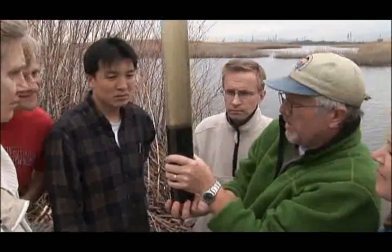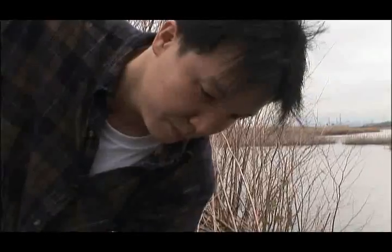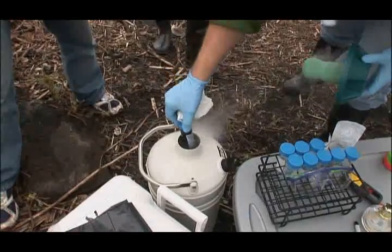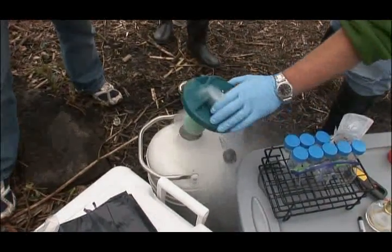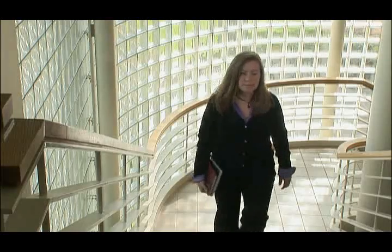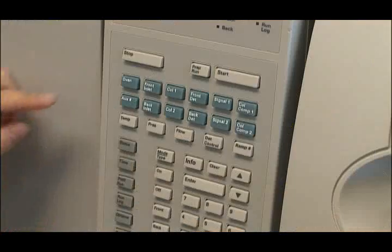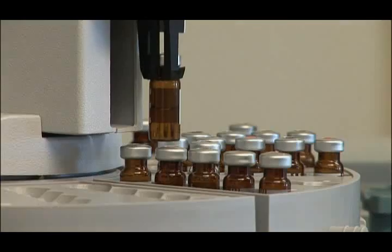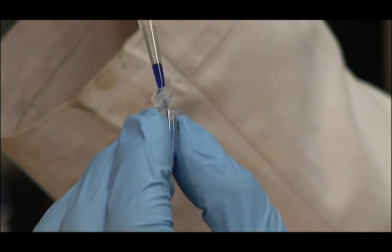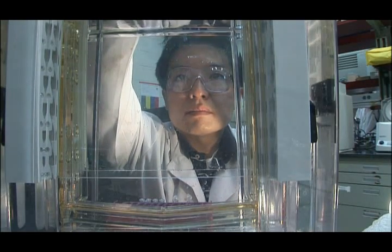Back on shore, the Rutgers team examines the sample just brought in from the boat. CSR-EES helped fund this research, along with a grant from the Department of Defense. With the samples safely preserved in liquid nitrogen, the sediment is transferred back to Rutgers, where the rigorous lab work begins. It is here that Fennell is discovering the intricacies of the dechlorinating microbes used at Kearney Marsh. Only by using molecular DNA technologies can they hope to detect those microorganisms — extracting the DNA and using molecular markers specific for the bacteria of interest to pinpoint members that make up only a small percentage of that population.